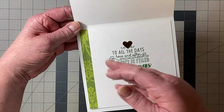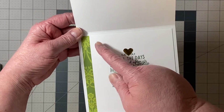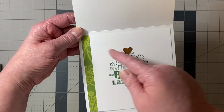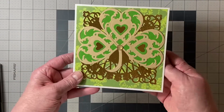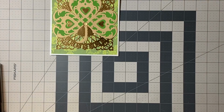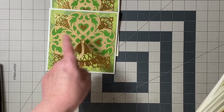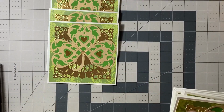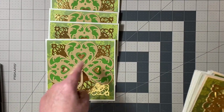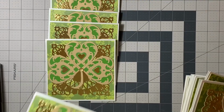Now, the inside on all the cards are pretty much the same, except if the pattern was going horizontal, then I put it up at the top. And if it's vertical, I put it over on the left-hand side. So I have 6 of these cards with the basil insert and the light metallic gold die cut. And here we go.